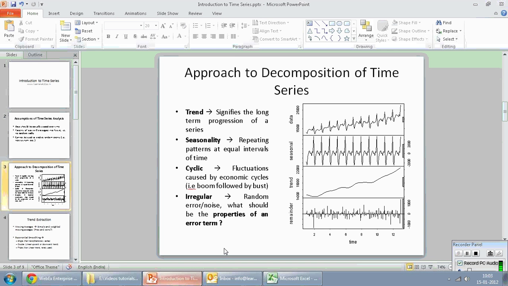So at this point of time, is everybody clear regarding the decomposition of the series? So what are the four components, let's try to give it out. Gaurav, can you quickly recap the four components of a time series? So first was the seasonality, where it repeats at equal intervals of time, and then the last point that you mentioned about the irregularity, like random events can happen anytime. I mean, that's called error or noise.